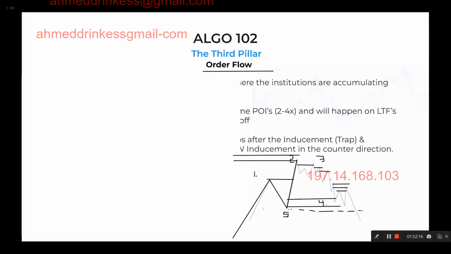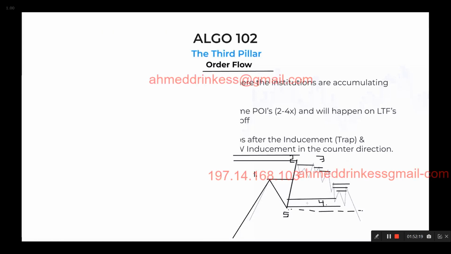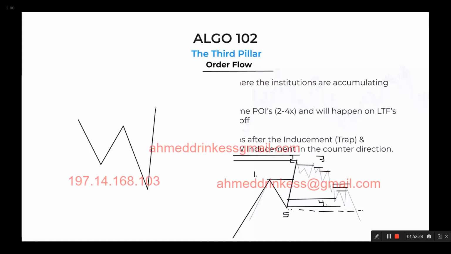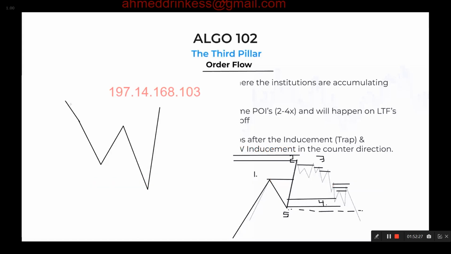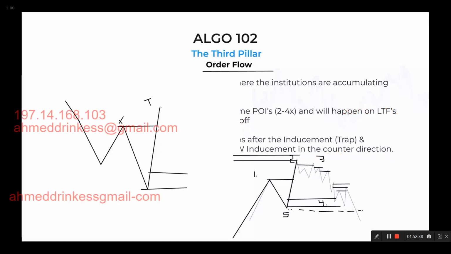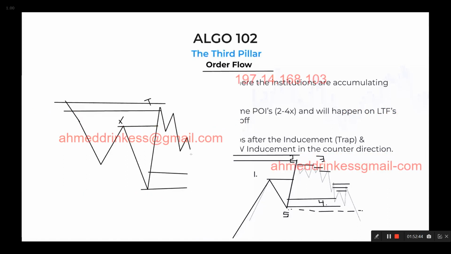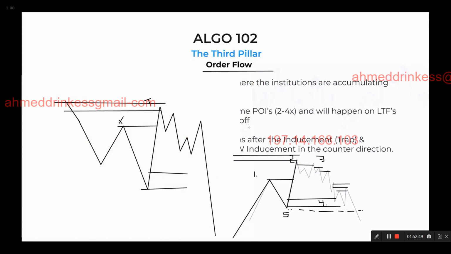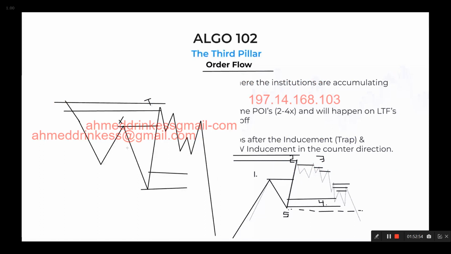So go ahead and label your charts like this, because with any inducement, it doesn't matter if it looks like this or like this, it's always going to be the same pattern. Here's my inducement. Here's my trap. I know my inducement is here, and this is my trap. I know my SMT is here. So that tells me if this is the right order block over here, I can now just focus on the internal order flow. It doesn't matter what you do otherwise, but if you can master those diagrams for inducements, you then know where the traps are.